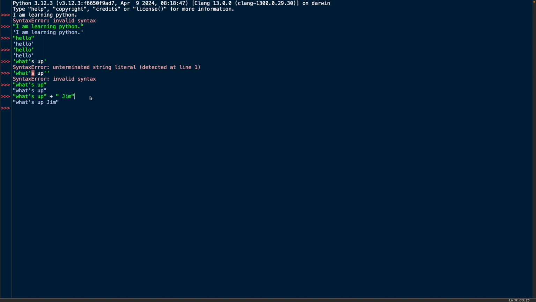So let's take what's up Jim and then add a question mark to the end to turn it into an actual phrase. And we get back what's up Jim. You might also notice here that I added this space before the word Jim. And that's because Python will take these strings very literally and just place them one next to the other. So if I got rid of this space, for example, let's try that. Now there's no space between what's up and Jim. And this is just a little bit confusing. It's going to be hard for people to read, which is why we did put the space the first time.